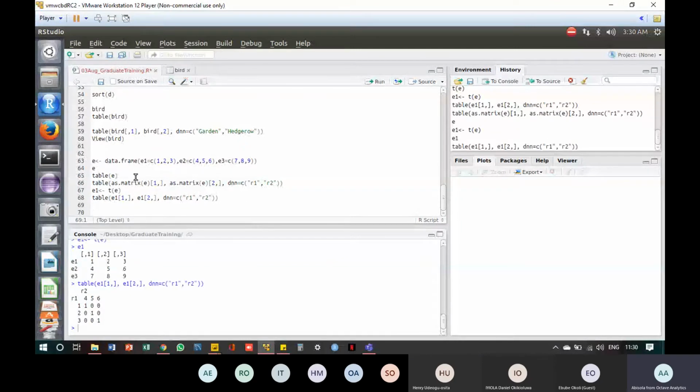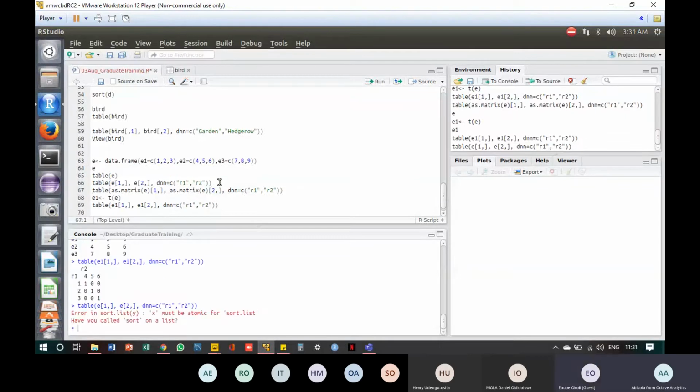And it ran, right? But then when we did it on this one, which is E, so let me do E. It didn't run. So let me check this now.